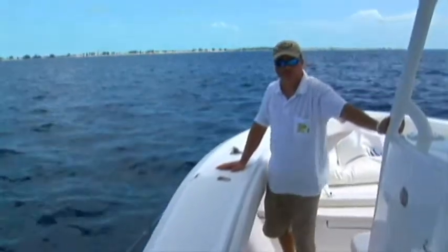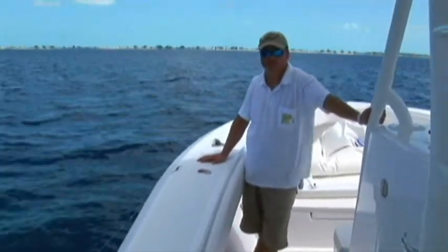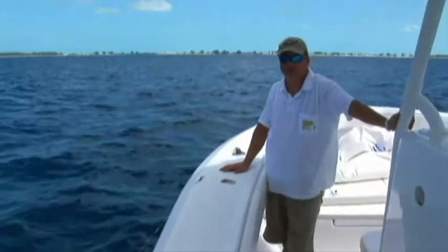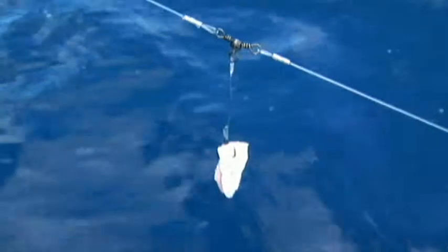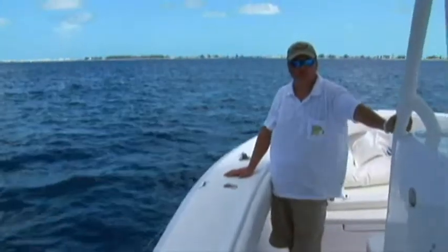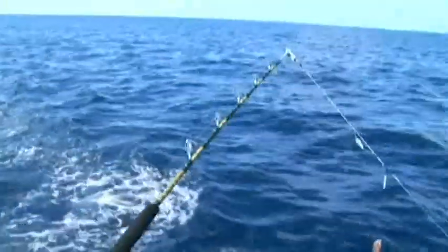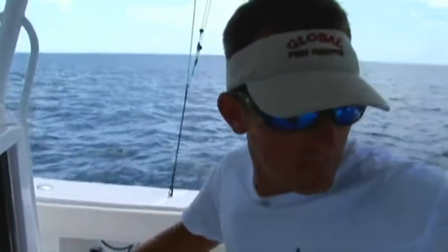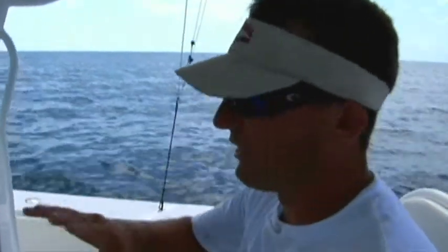All right, I've got my partner, Jolt. Jolt's the man behind the Dolphin Electreel. This is his first time ever coming out fishing with me. And I've got the Godzilla rig rigged up here. It's got everything from 5/0 Owner circle hooks all the way up to 16/0 Mustad circle hooks. A whole assortment of different sizes of leaders and tag lengths. And the trick is, I want to find out what works. I've got the rod and the rod holder hooked up. Whenever I get to the spot that I want to fish on, I'm going to stop the boat.